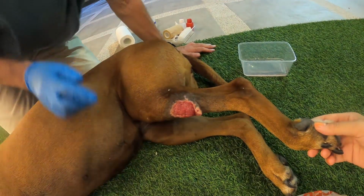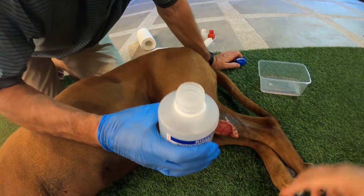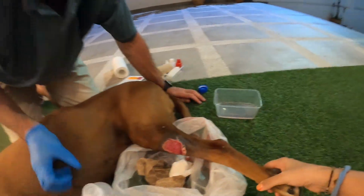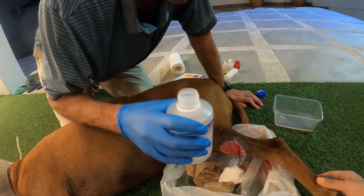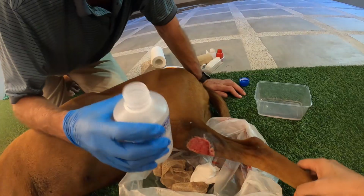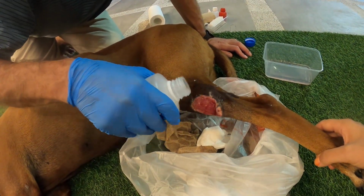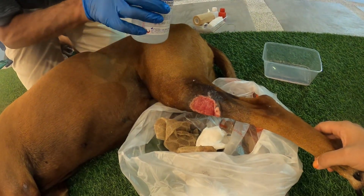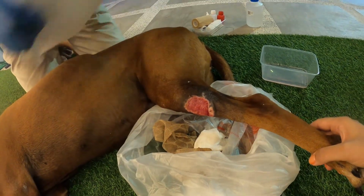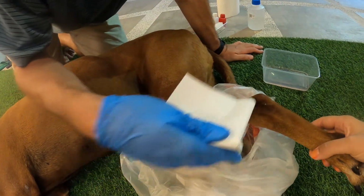Okay, so that's that. I do apologise if you're a vet and I'm doing a terrible job. So this one is just salty water. So this then rinses off that TCP effectively. And none of this appears to sting because Casey doesn't react. Okay, so that's a clean and a rinse, and then the next thing is to dry it.